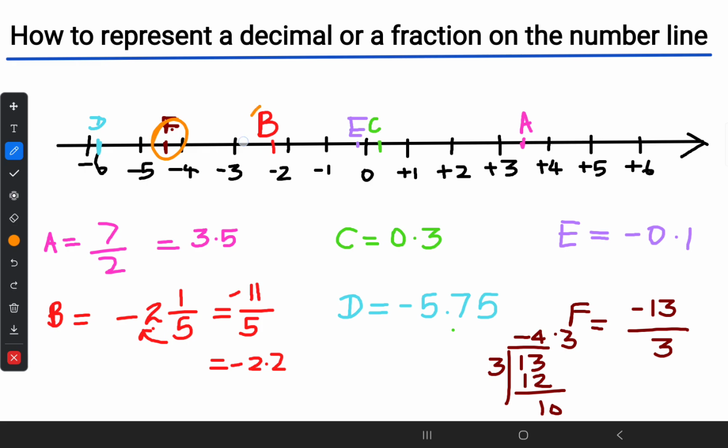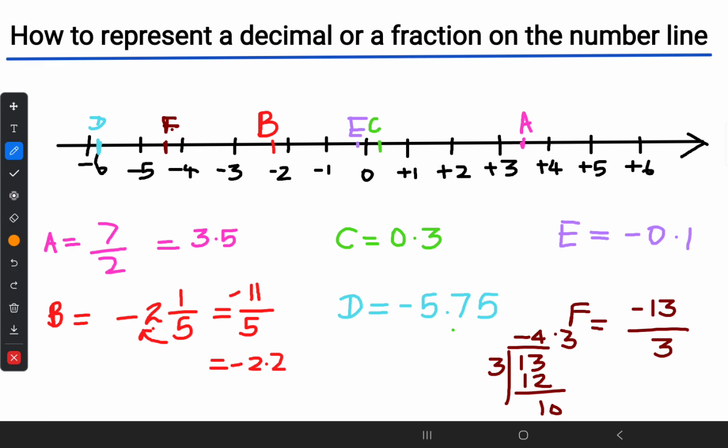When we compare these two, which one is on the right hand side? Compared to both of these values, except all the other ones, B is located on the right hand side, so B is greater than F. So when we compare F and A, A is located on the right hand side, so that means A is greater.